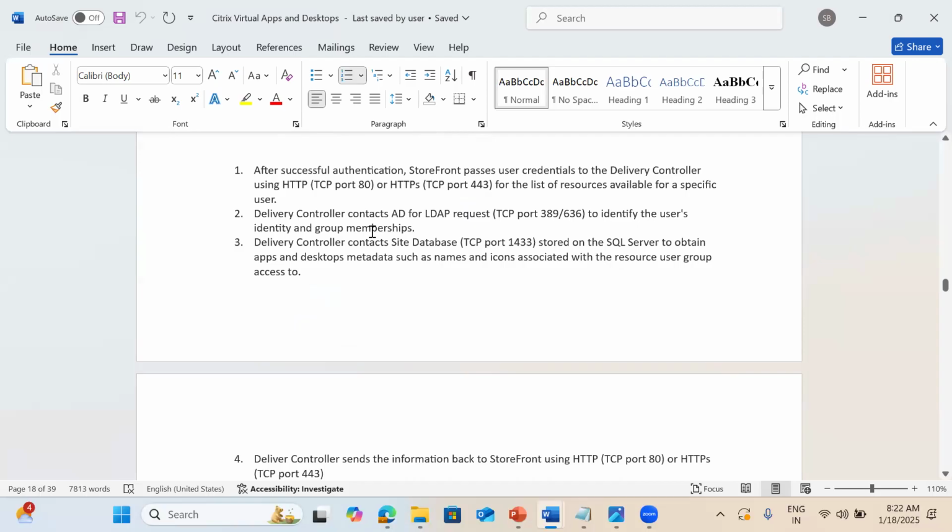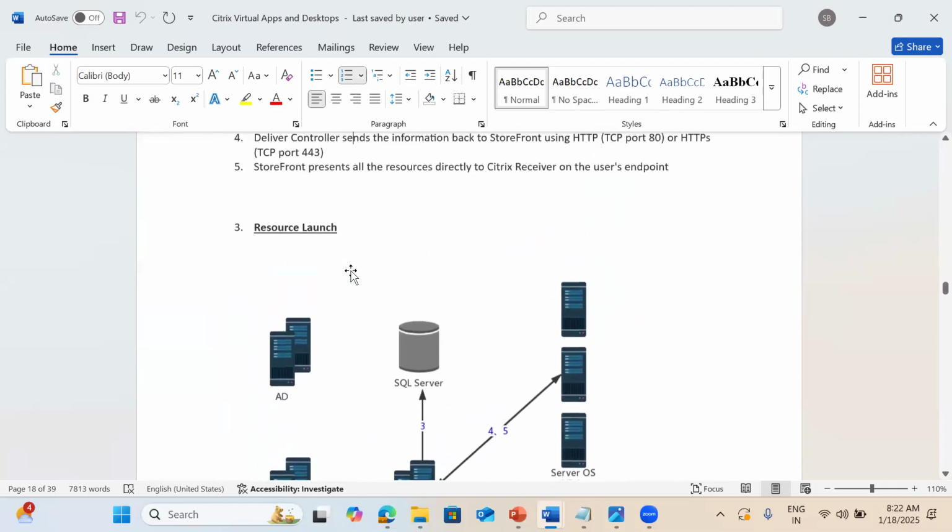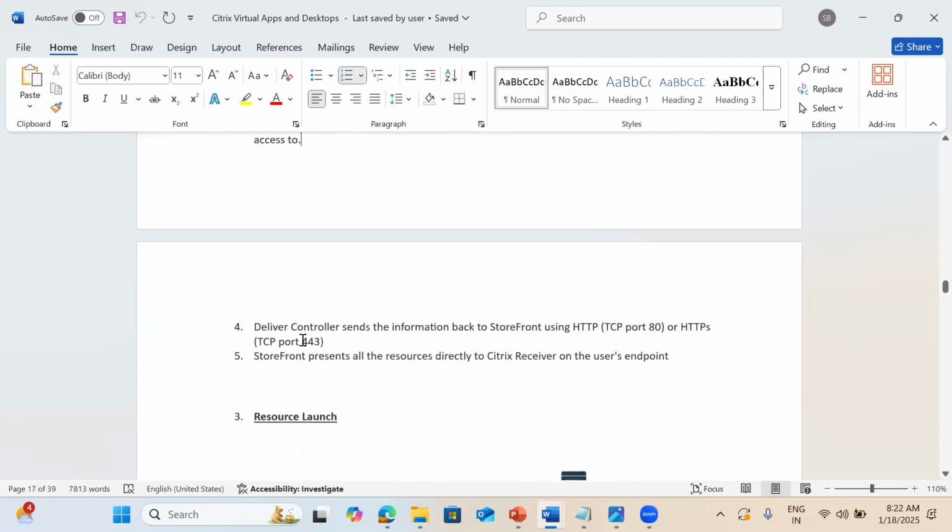Based on these user SIDs and group SIDs, the controller contacts the site database to obtain desktop and application data. That data is returned in XML format to the StoreFront, and the StoreFront displays all the resources to the Citrix Workspace app or Receiver.